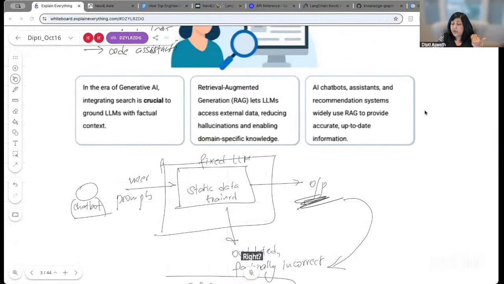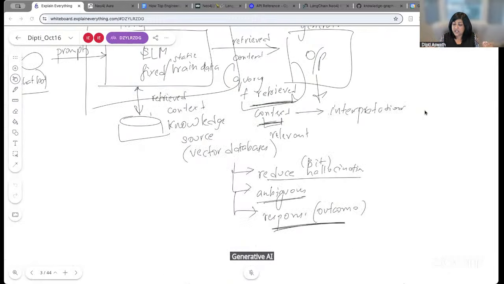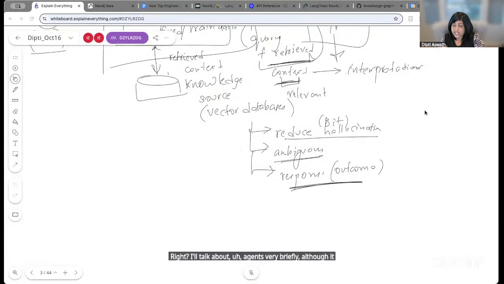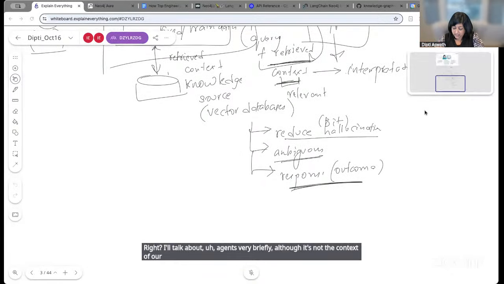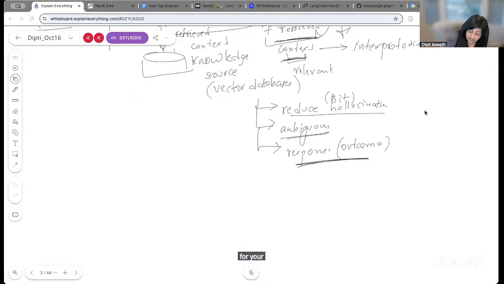So this is where we are headed towards generative AI applications that involve search, including agentic apps. I'll talk about agents very briefly, although it's not the context of our session today. But I want to introduce you to this so you know that the information that you walk off with today is also useful for your agents. What are agents?